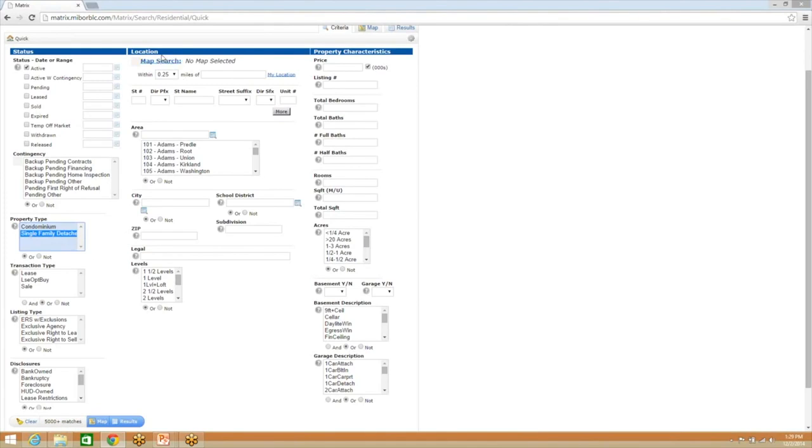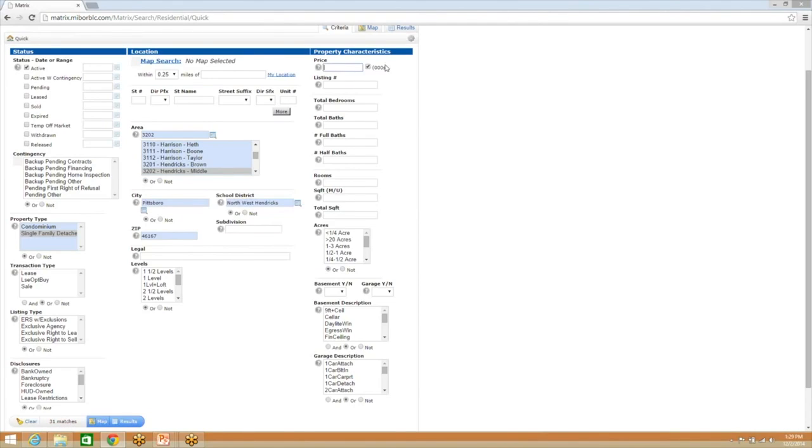Alright, moving on into location. As I get down into area numbers, I'm looking for Middle Township in Hendricks County. That's 3202. And as I type that in, I see that it breaks it down by county and then the name of the township. Below that, I can elaborate on my location by specifying which city, the school district, which is Northwest Hendricks, zip code, and I can even go further with subdivision and legal. But right now I think that'll suffice. After I've specified my location, you'll notice I've narrowed it down to 31.